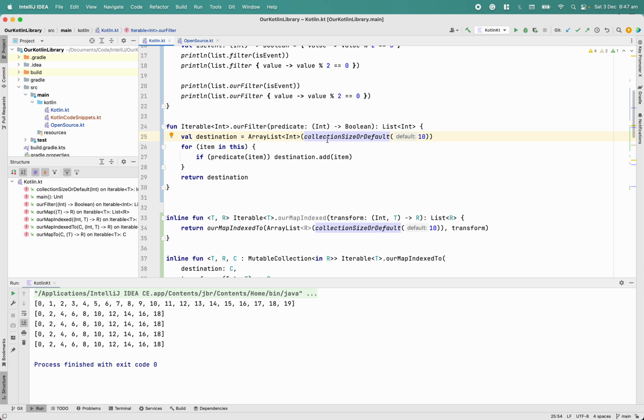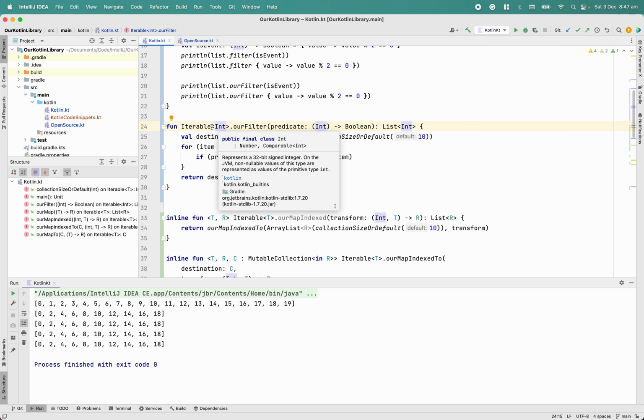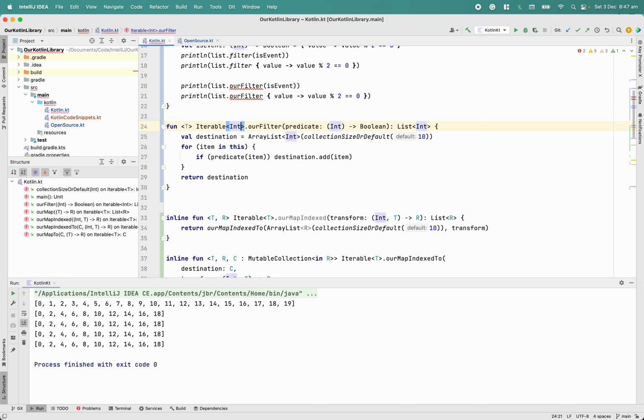Okay, can we improve more? Because now I can run it with other types, like a HashMap, or any class which extends or implements Iterable, but it's still limited to integers. If I want to improve this to any data type, then I can go to generics. So I will say any kind of T, and change this to T. Now we are playing with generics. It means I'm returning the same T and T.